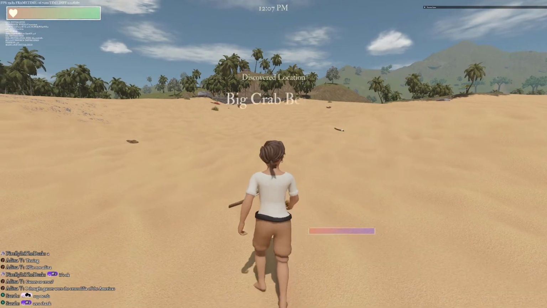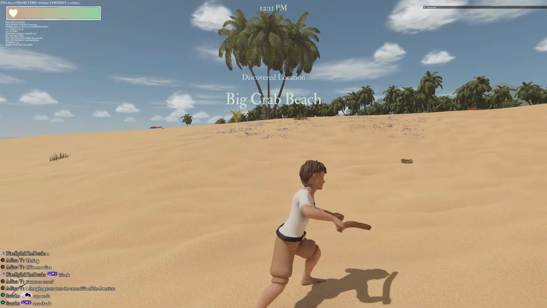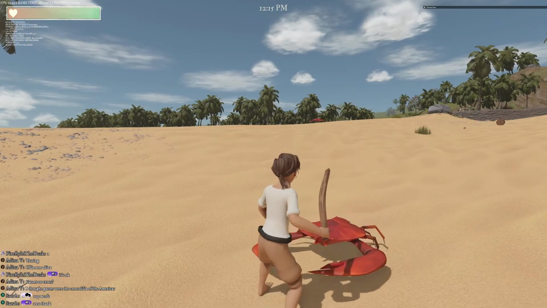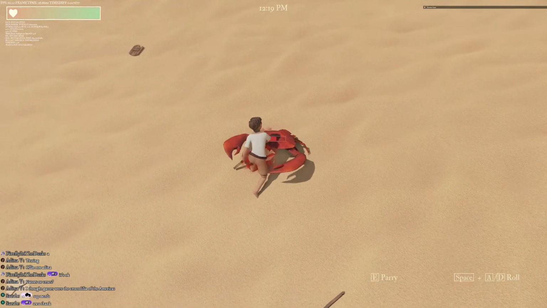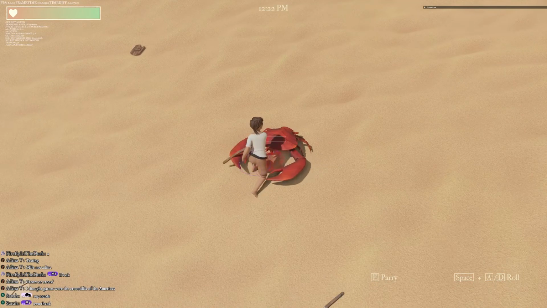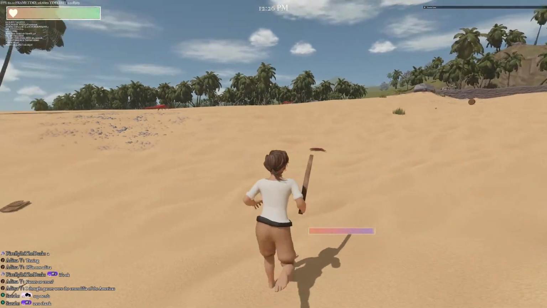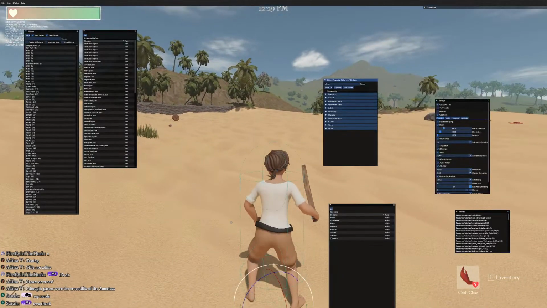Okay, so now if we pick this up, so if we're not locked on, it'll still do the same thing as before. But if we are locked on, this guy is pointed downwards. Yeah, okay, so it's kind of hard to see, but now it's like pointed directly into the ground, so it's hitting him. And we can try it with the crocodile, and hopefully that will work a little bit better.